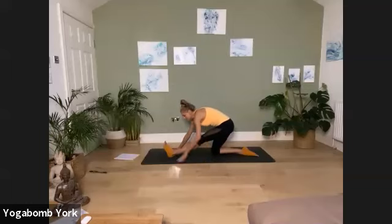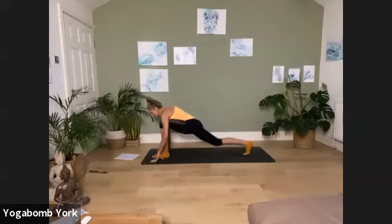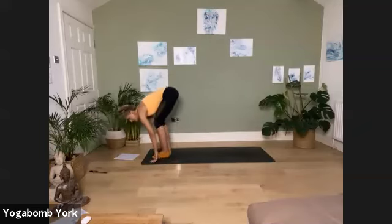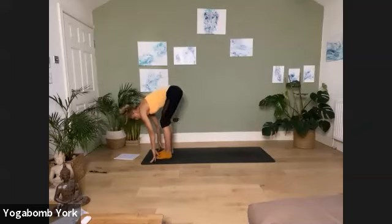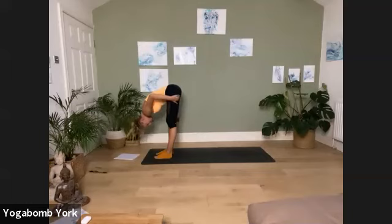And then when you're ready, shifting forward, tuck your right toes under and step yourself forward, back into your fold. You can bend the knees, grab your elbows and just hang there. See how it feels for you. If you want to have straight legs, you can have straight legs. If you can really relax, dropping the head down, see how it feels. If you've got an injury or tightness anywhere, just explore, see how it feels.